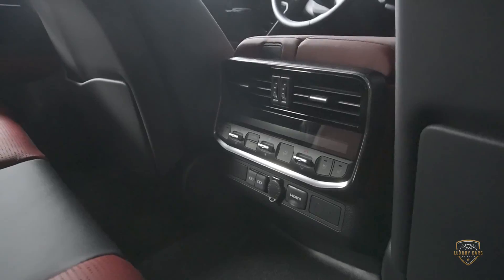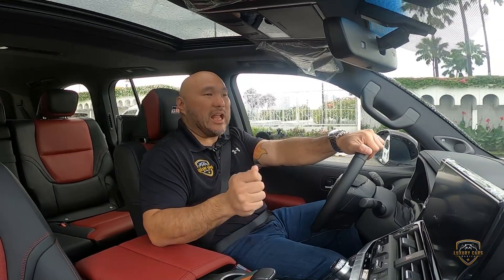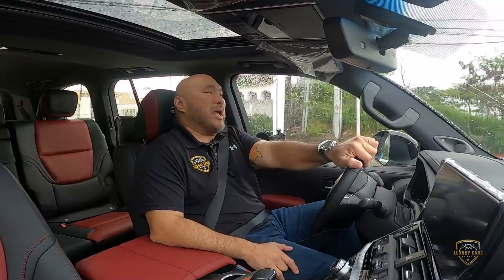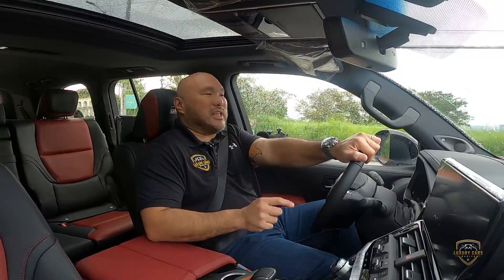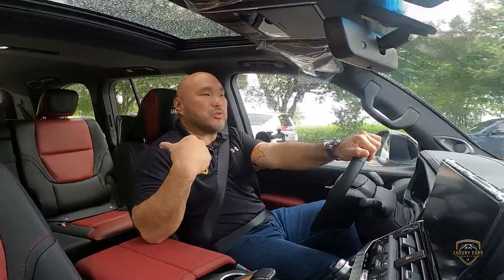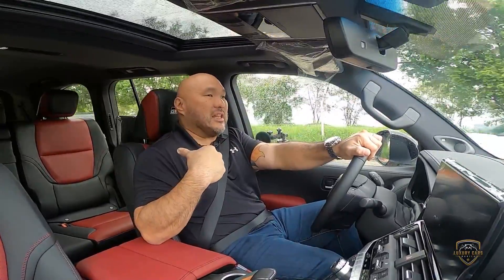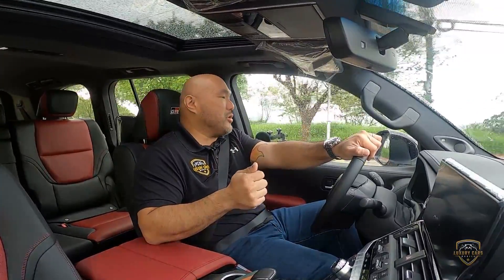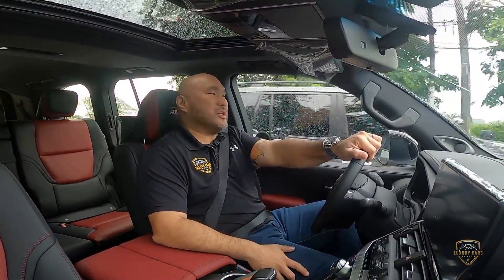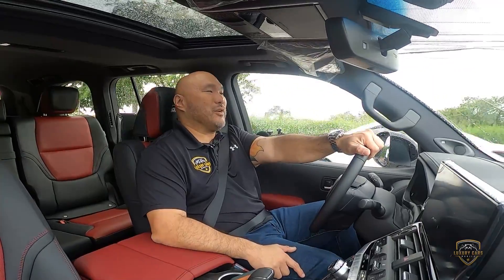The air conditioning in the back is digital. One thing you have to remember: sellers who tell you it's a VX — pay close attention to the second row air conditioning controls. If it's not a push-button control, if it's a toggle switch, it's a GXR or GX. So it's never a VX.